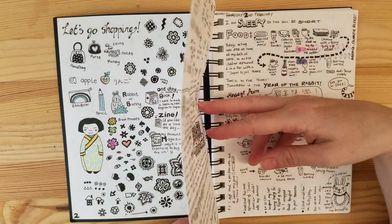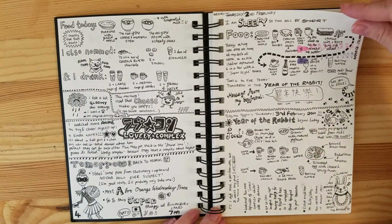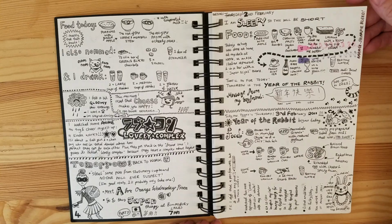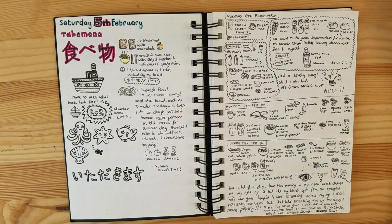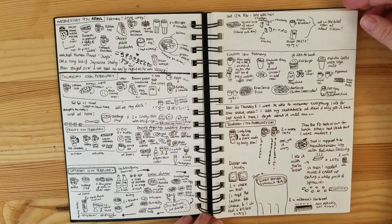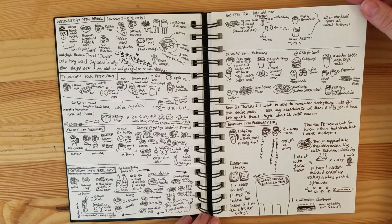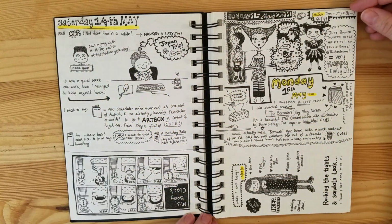Sort of, it's quite exploratory, I suppose. And some of it is obviously food diaries and things that actually happened during the day. I was drawing all the drinks I had, all the food I ate, things like that. I mean, I never stuck with anything for all that long. So you can see here I did food diaries for a couple of weeks, but I got bored of that fairly soon and just started doing other random things.